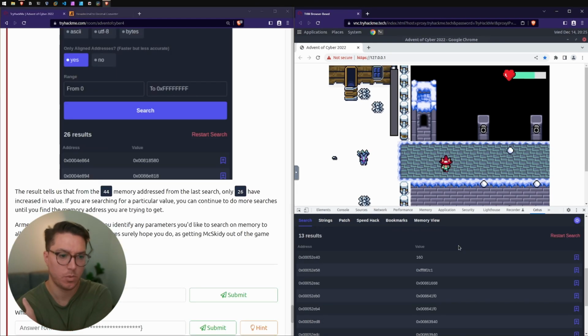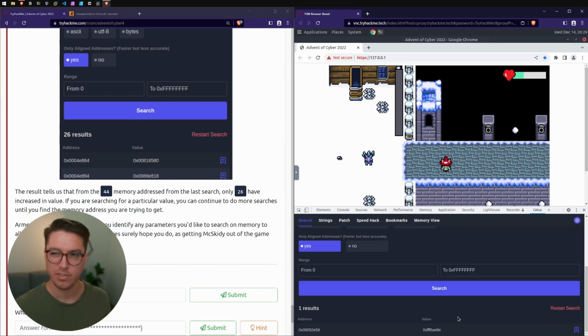Oh, okay, one's standing out. After searching it, getting hit, and then searching it again, I can see a value that's not stored in hexadecimal. It's just a decimal of 160. So that could be the one that we're after. If I get hit again and then we search it, I feel like that was the right one. Maybe I should have bookmarked it.